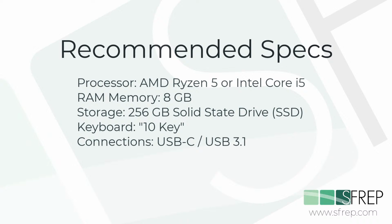All right, so let's talk about that storage. Right here, I've got storage, 256 gigabyte solid state drive, SSD. I used to make a distinction when I started doing these webinars between hard drives and solid state drives. I don't really need to make that distinction anymore because everything is now solid state. There was a time where you had these hybrids where you had, oh, look, it's a terabyte of storage on a hard drive, but it has 128 gigs of SSD for Windows. The reason they were doing that is hard drives are cheaper storage, but solid state drives are wicked fast. And the price on them has come down so much that you don't see hard drives anymore. Hard drives are really not a thing any longer.